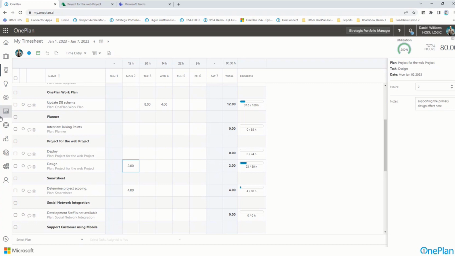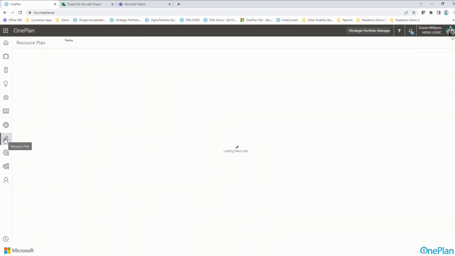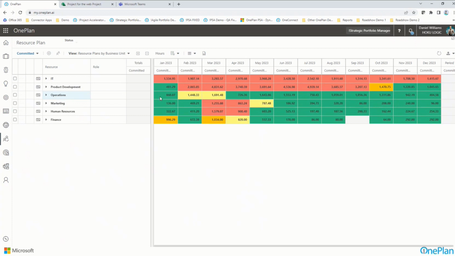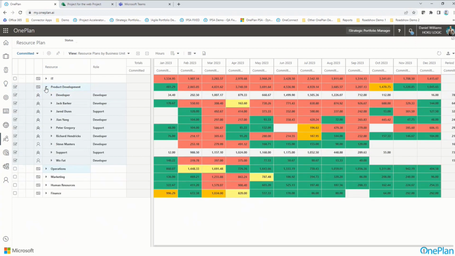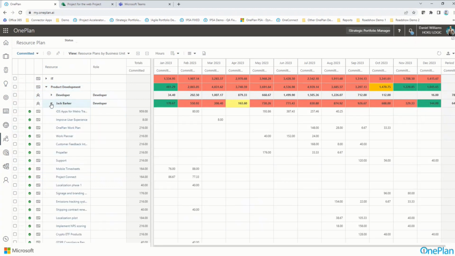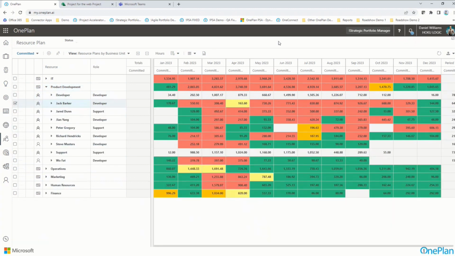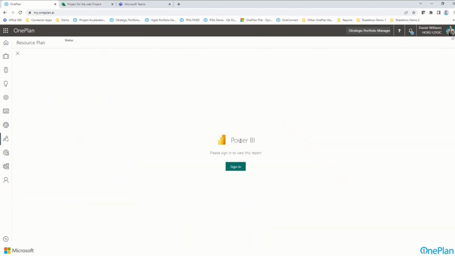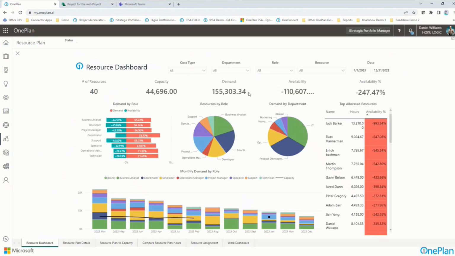Now, if I go back to the resource plan overall that I showed you prior, this resource plan is giving me the aggregate of all this information into a resource plan. In this case, I'm looking at it by business unit, right? And if I go into the resource plan, I could go look at seeing who's in product development and what resources are working on what across what projects, or even down from the bottom up, what tasks they're working on. But this also links to a set of Power BI reports that are linked to the OnePlan data, which is derivative from a combination of Project for the Web and the native OnePlan data.